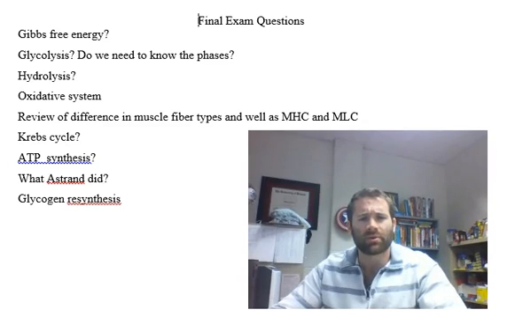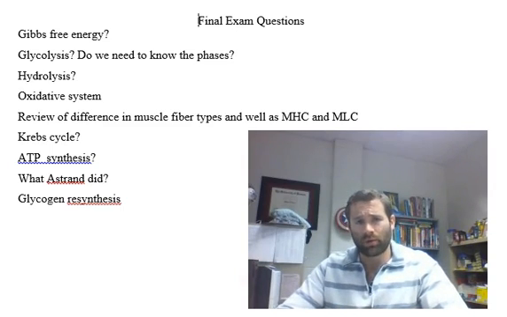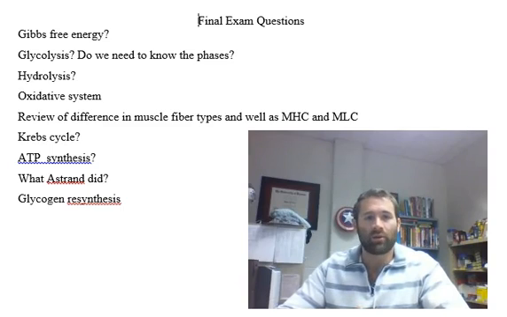Review the differences in muscle fiber types, as well as heavy chain and light chain. Okay, so the basics are type 1, slow twitch, type 2A, our faster twitch, and then type 2B, our fastest. Though 2B happens to be the most powerful fiber, it also is the most rapidly fatigued. And our type 1, since it's our slowest, the positive is it also happens to be the most fatigue resistant.